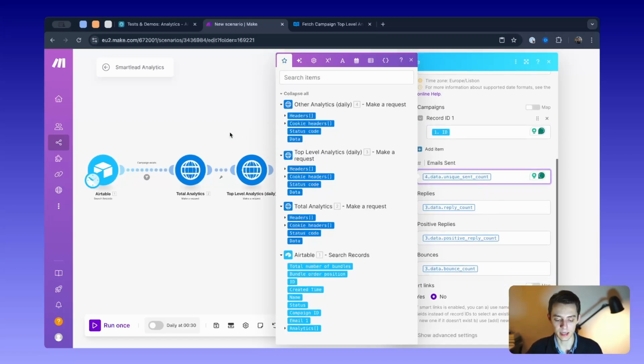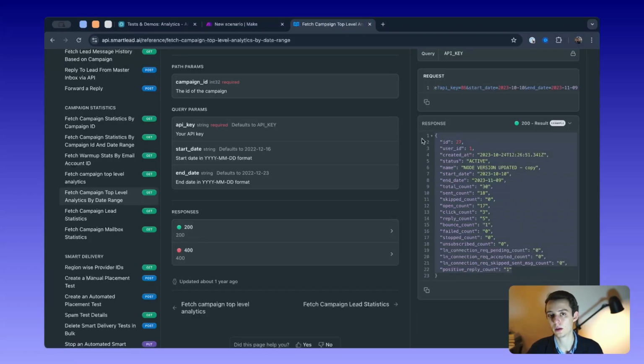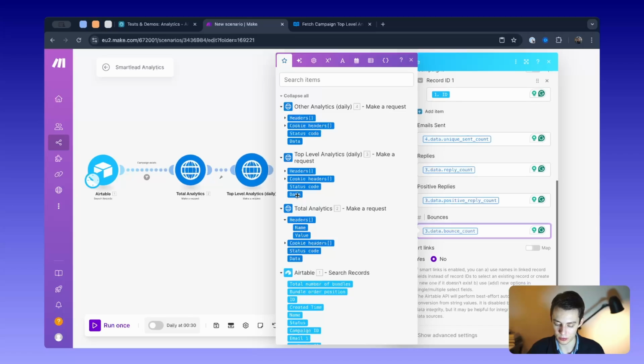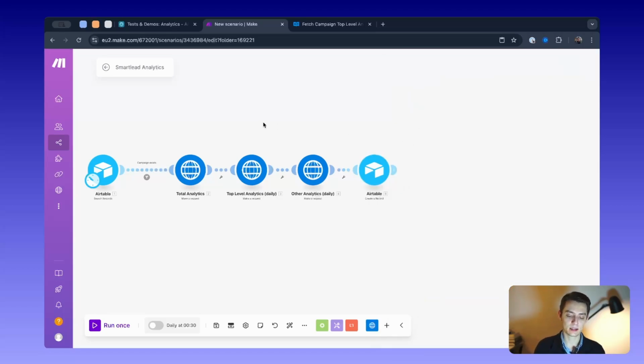And then I didn't run this one, so this is from one that is working. But you would select from here, so inside data, you would have a bunch of things to select, just like you have inside header and inside of cookie. Well, just like you have here inside headers, you would have a bunch of things inside data to choose, which are the results from this. It will be exactly this that you see here. And so you would start selecting on email sent. You want the unique sent count, replies is reply count, positive replies is positive reply count, and then the bounces is bounce count. And so you just select them as you would select normally once they are here, and they will appear all here just like we did for the ID. And that's simple. That's it.